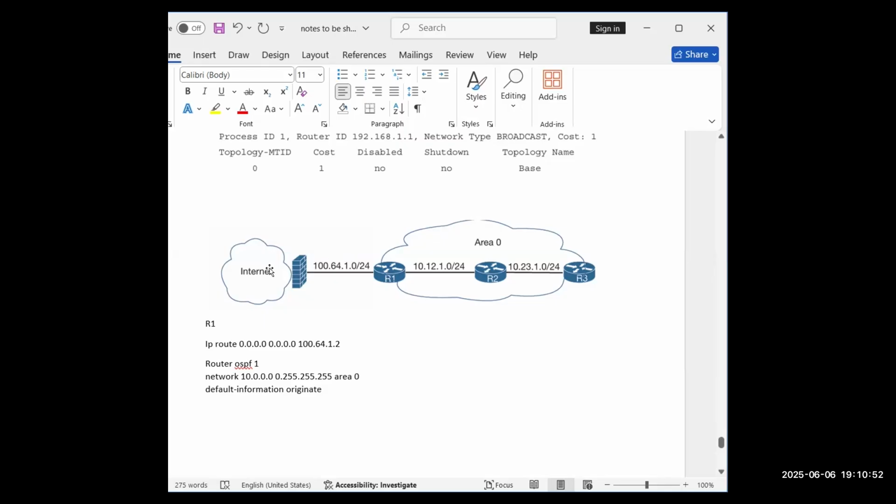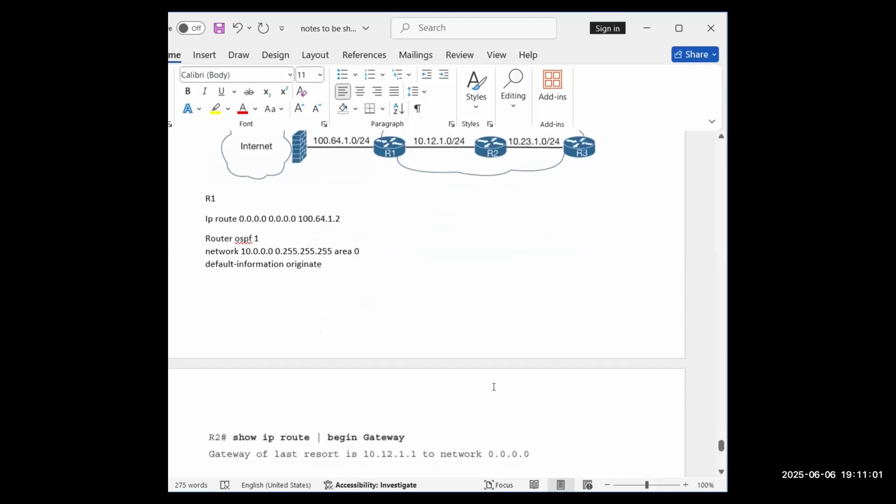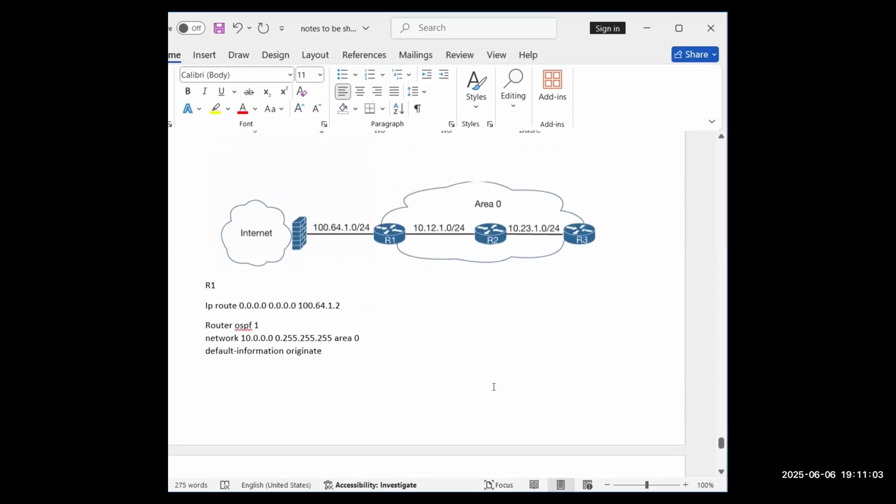Then it will give the traffic over here and reach the internet. So it has to pass through each and every router and then reach the internet cloud. With a very simple command, we have injected one default route into the OSPF network so that it has been advertised inside the same area, and all three routers benefit from the internet.